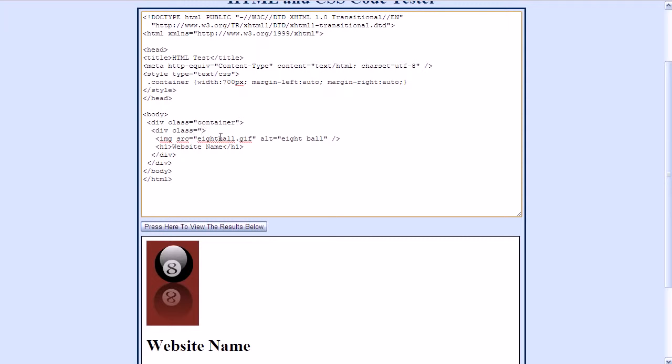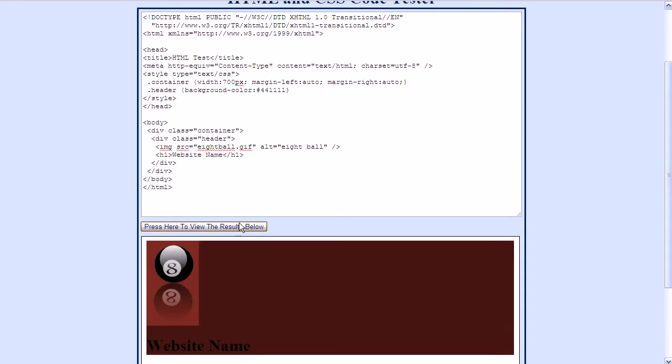And I'll call this header. And then I'll go up to the style section here, and I'll add a style to the header. And I'm going to start by setting the background color. And then I'll press my test button again.